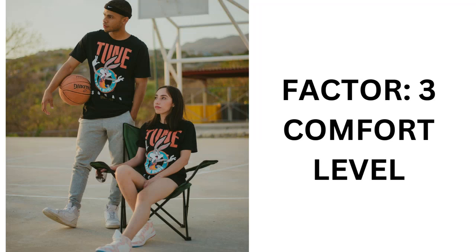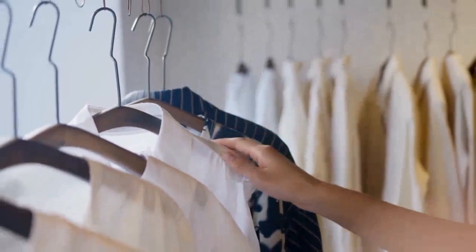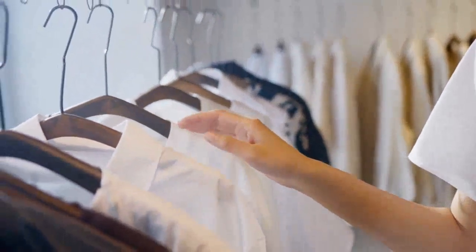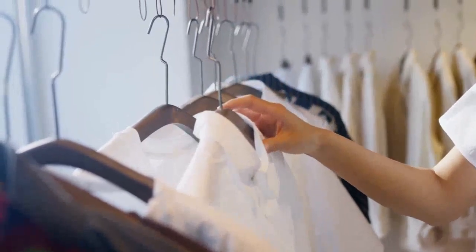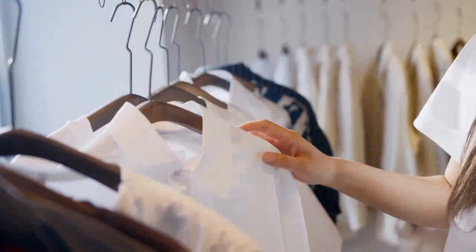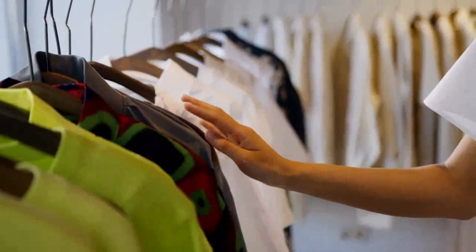The third important factor is comfort. Any garment that is too tight, irritating, or unpleasant is something we will never wear. Considering these factors, by default a cotton t-shirt offers the best comfort. The main downside of cotton in terms of comfort is that it is very slow in drying, since it absorbs a lot of moisture from the body or outside water.